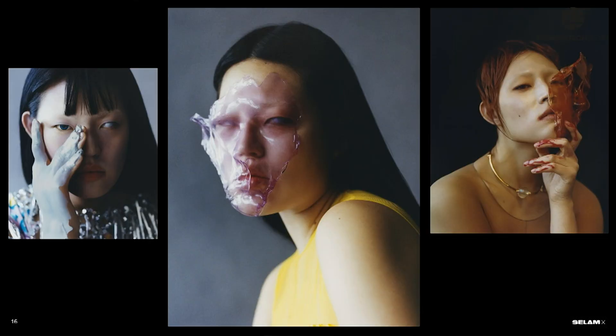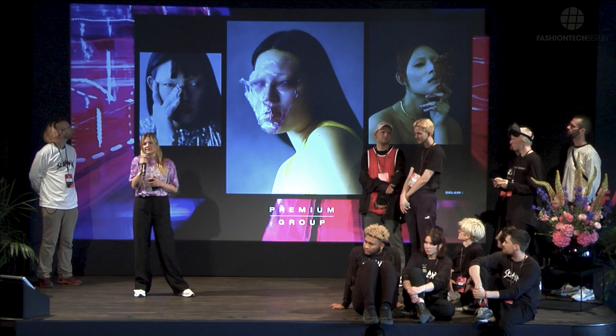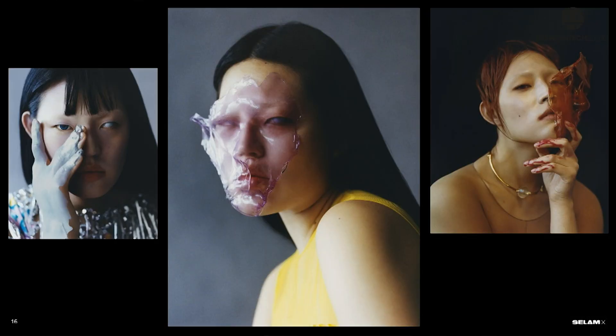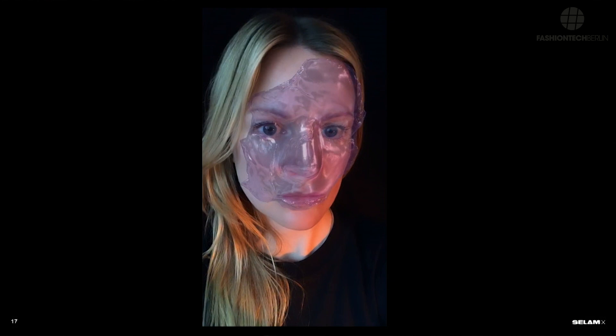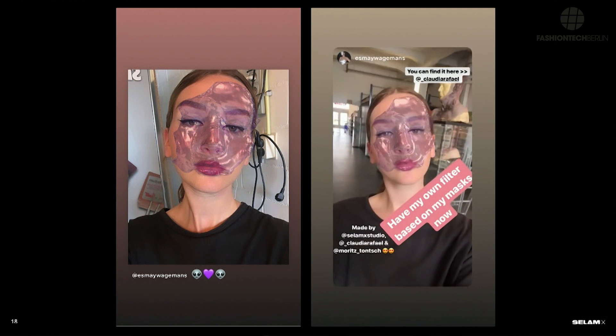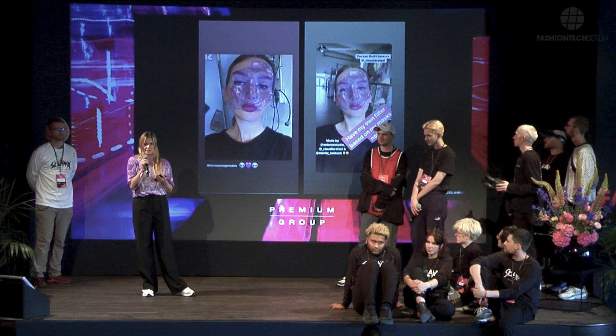We live in a world of hyper-individualization. When it was once about classic beauty and prettying yourself up, it's now about being different, special, and diverse. That's why we are so fascinated by aliens — 'alien,' Latin for 'the other,' is the prototype of this movement. With face filters we can look different and look how we want to look, not how we have to look. When you feel pretty with these filters, it has an impact on your physical life because your virtual self-image has the same value as your physical being.